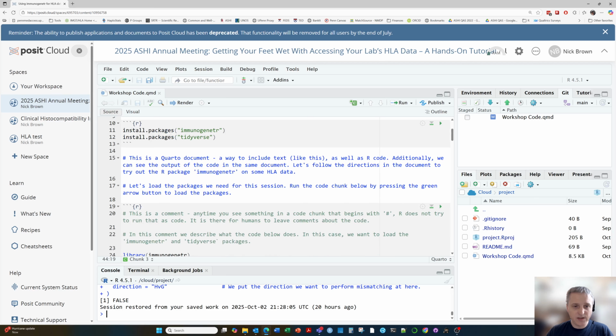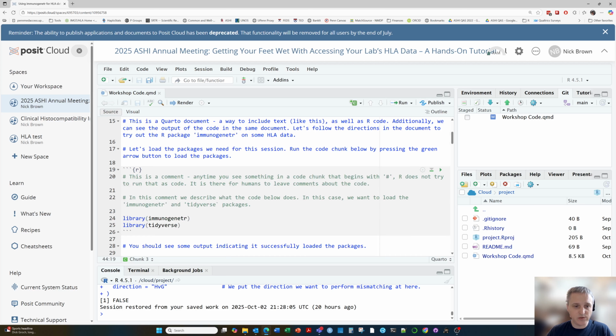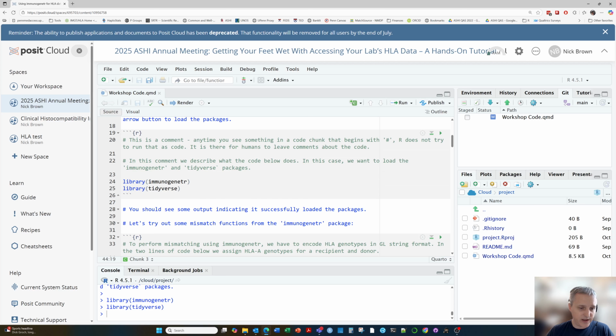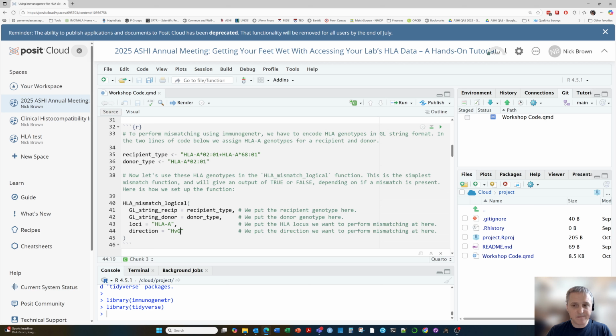So the first thing you'll have to do here is install two packages that are needed for this. ImageNetter is the package that I've co-developed. Tidyverse is another package there. If you just click on this green Run button over here, it will install those. I'm not going to do that because I've already installed this. That's only something you have to do once. But then after that, what you can do is actually load those two packages, and so I'm going to do that here. When I click on that, it doesn't show any output because I've already loaded these, but you should see something indicating that you have successfully loaded it. All right, great. Now let's actually get into some coding here.